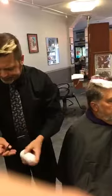Just like a highlight, some of the hair is going to have a bend, some won't. But the bendy hair is going to pick up the straight hair to give me that height. This is a great service for the guys. It doesn't look like you got a perm, looks really, really cool. Particularly when they blow it out, you just get a ton of volume. Comes out really, really good.